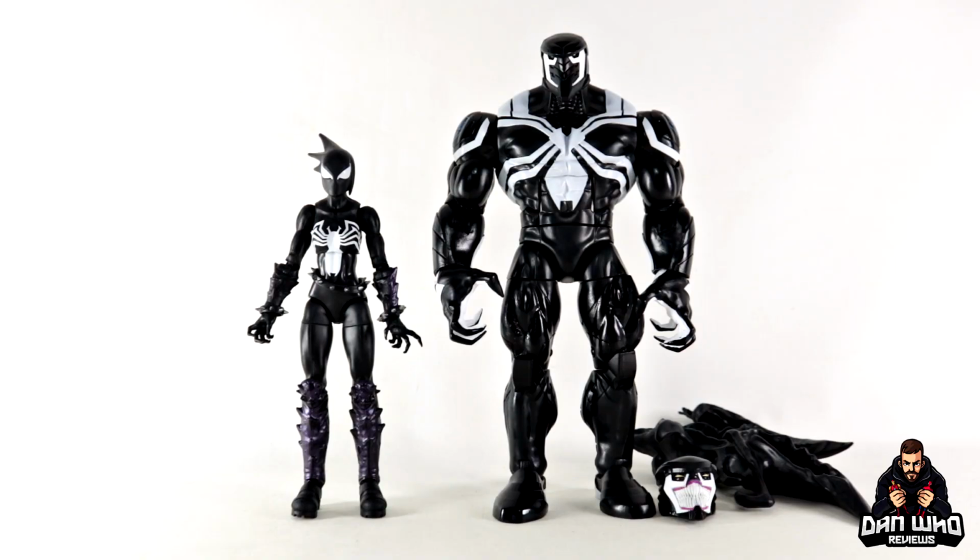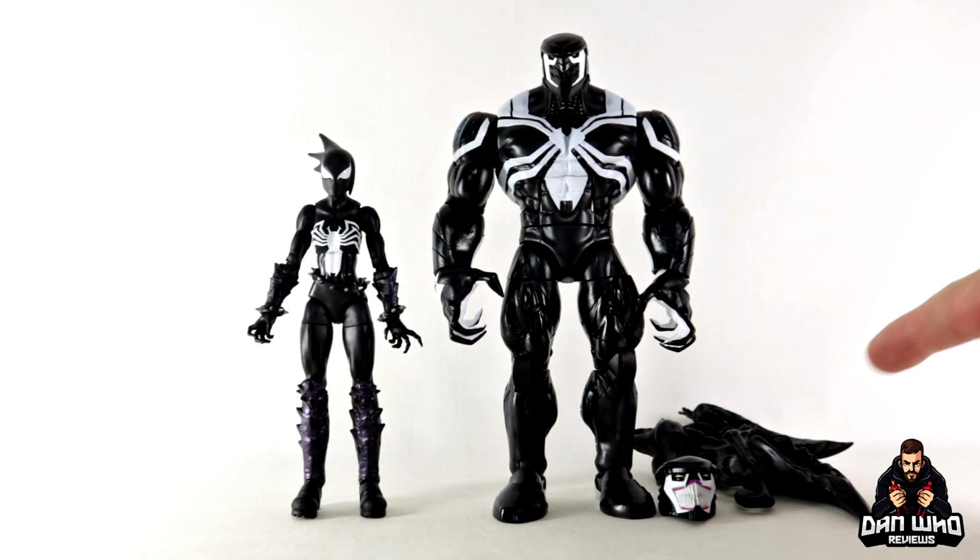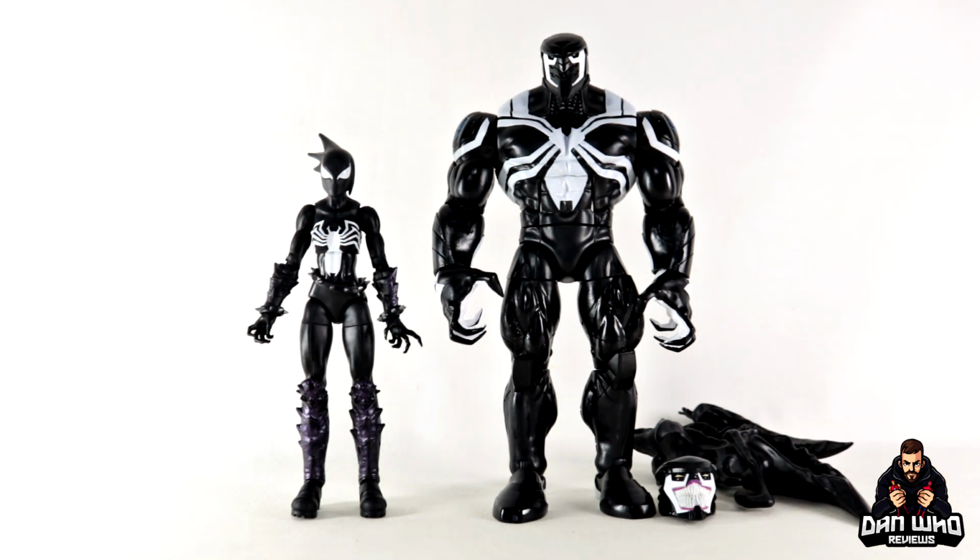Here we have both Space Knight Venom and Mania out of the packaging with their accessories, and as you can see, unfortunately Mania comes with absolutely nothing, which is a missed opportunity for an interchangeable head with a more venomized tongue out expression, and at the bare minimum some interchangeable hands. So that's disappointing. And of course Space Knight Venom is a re-release of the Build-A-Figure, but we do have these additional accessories that we never got before.